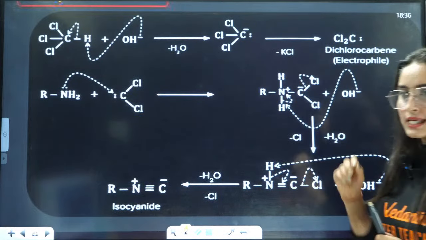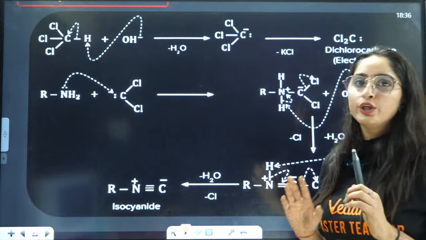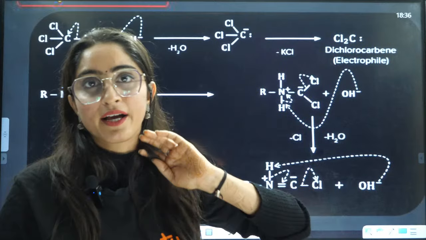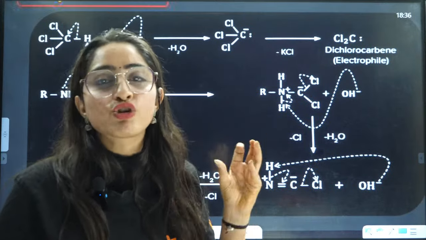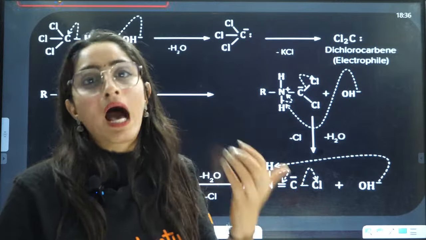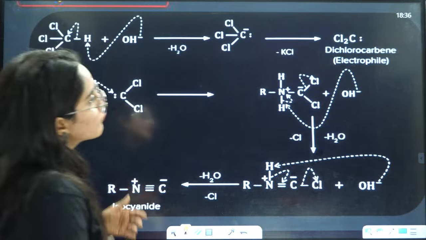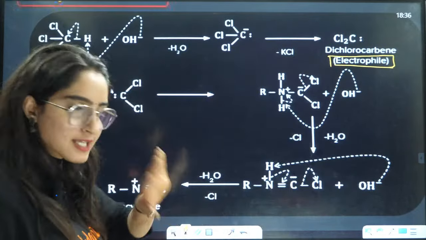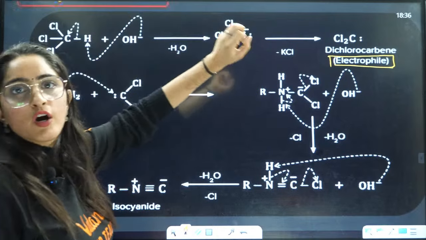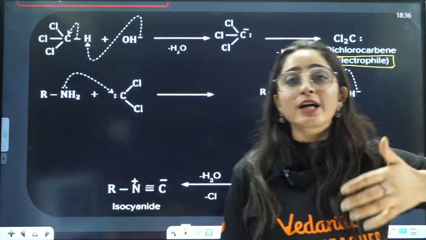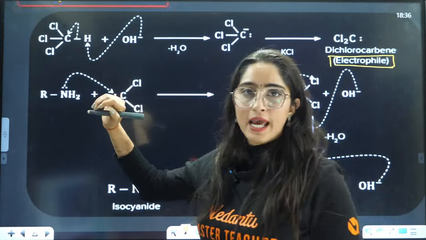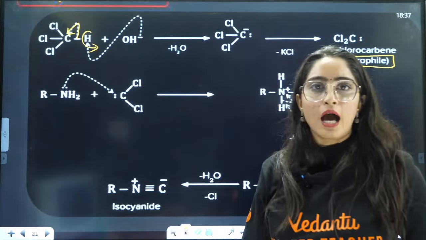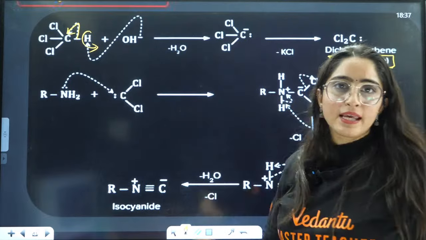Okay guys, let us see what is happening here. So basically you have a base. First step is the same as what we did in the Reimer-Tiemann reaction, that is the formation of the electrophile, dichlorocarbene, right? This step is very important. Here we know the work of a base: a base wants to abstract a proton, right? So the base will attack this H. It will abstract the proton here. The electrons here will jump onto this carbon. There will be a negative CCl3, right?